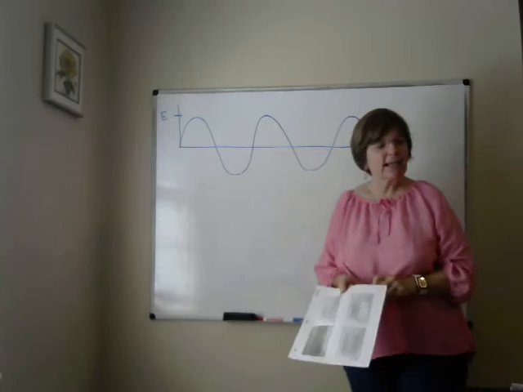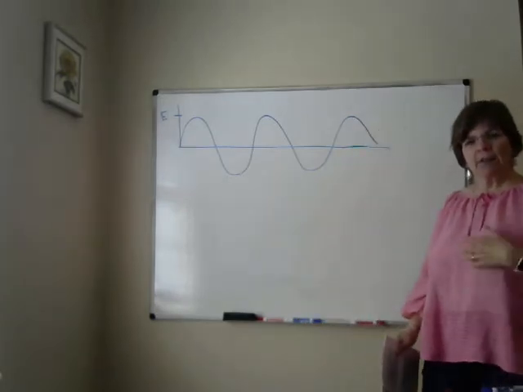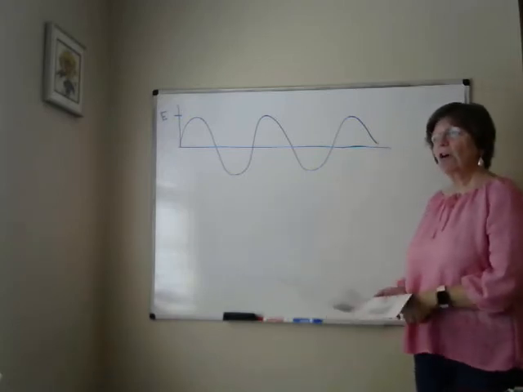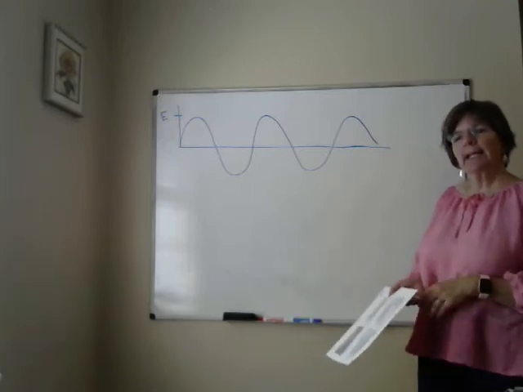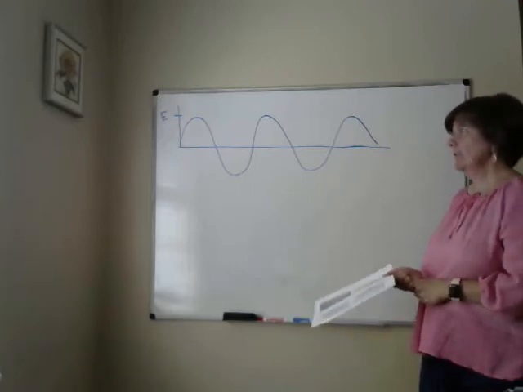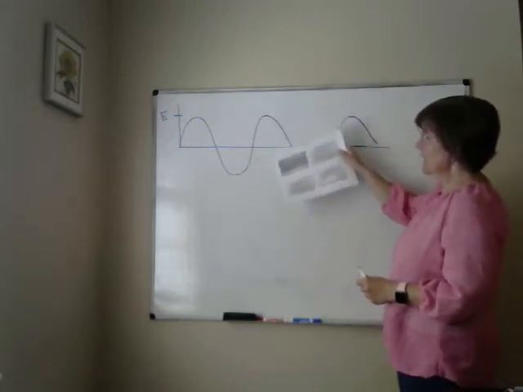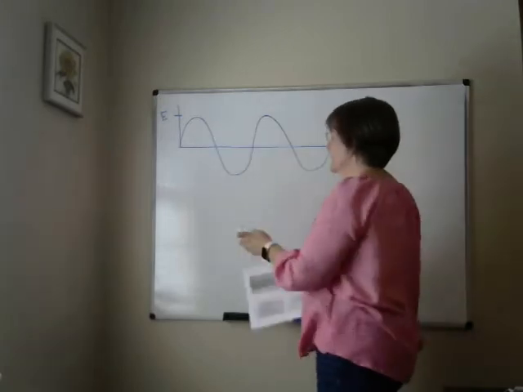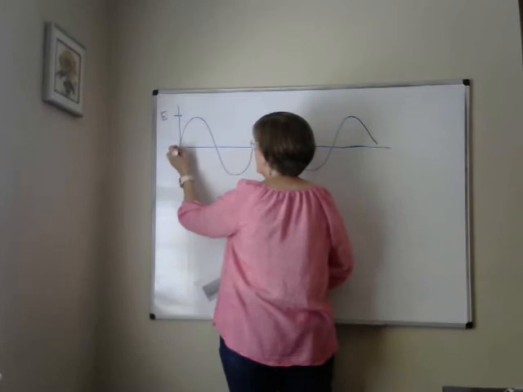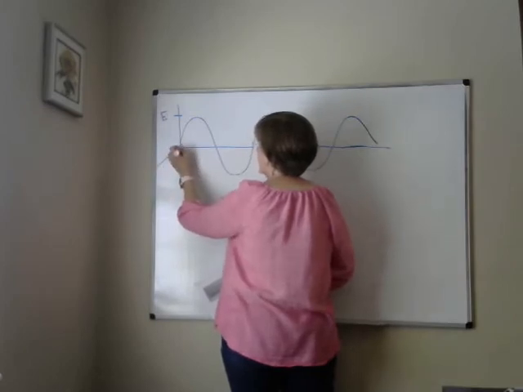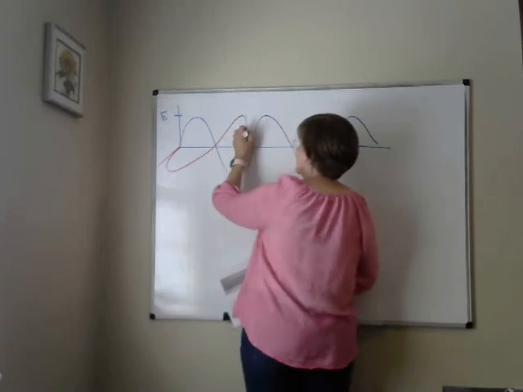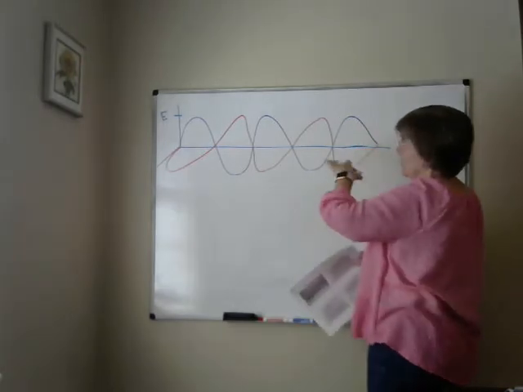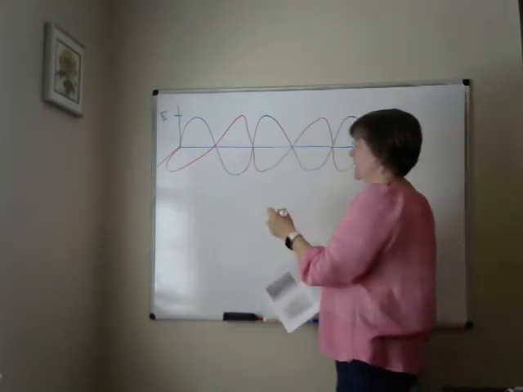Interestingly enough, anytime you have an electric field that varies, and we haven't talked about magnets yet, a varying electric field causes a magnetic field that varies, and that magnetic field will be perpendicular to the electric field. So if this electric field is going up and down like this, the magnetic field is going to actually be sticking out of my board like this. Can't really draw it that well, but I'm going to try. So this was the axis. It'll look something like this. Where the red is coming out of the board, that's my magnetic field.